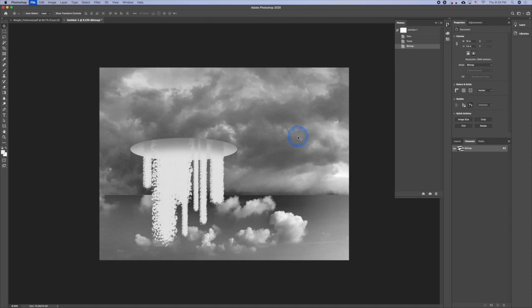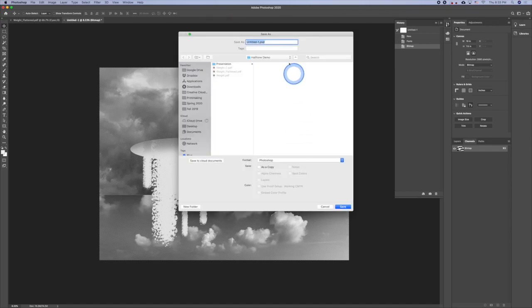I'll save this as weight, C for cyan, and as a Photoshop PDF, because that way it'll be ready for output.